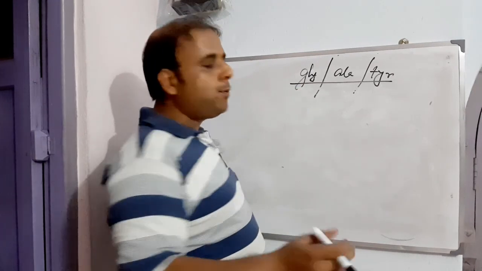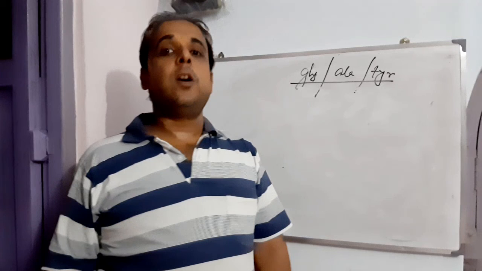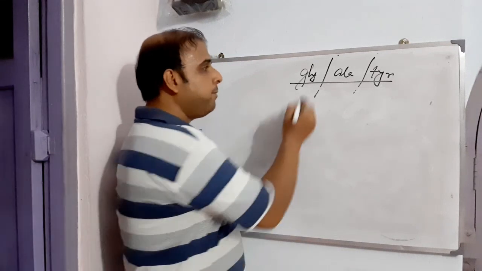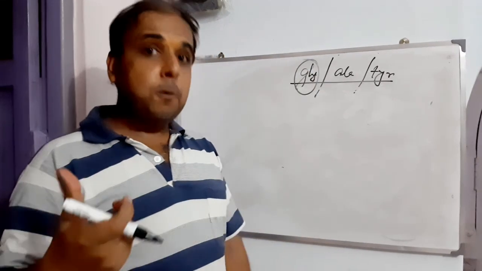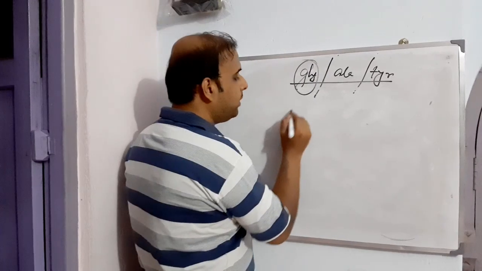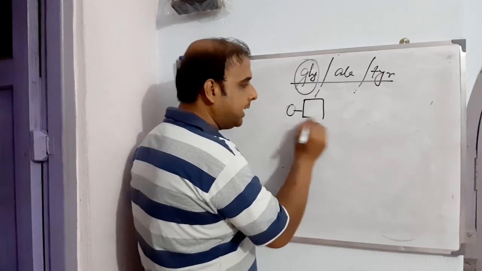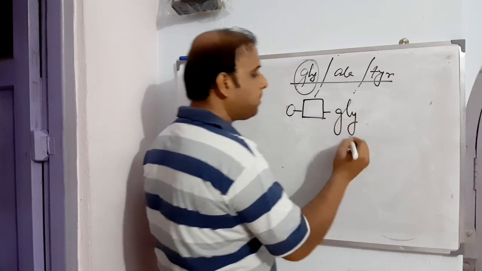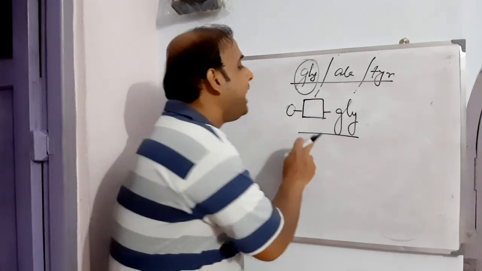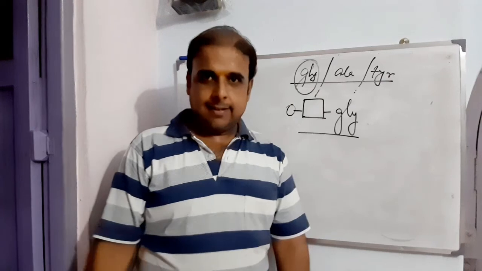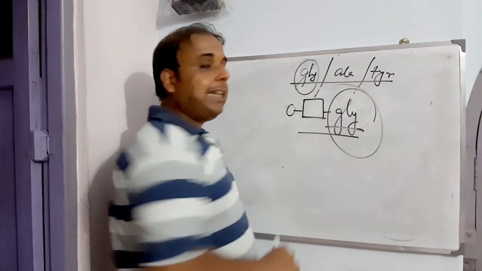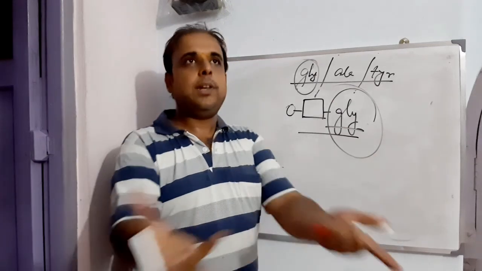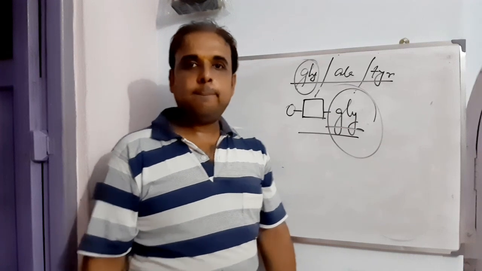First and foremost, we are opting for the combinatorial concept, and that too solid parallel synthesis. So you have to link each and every amino acid to the support material by means of a linker. This is the bed, this is the linker that provides the functional group to the amino acid, and straightaway we are putting glycine here. This is the eligible candidate to be thrown into combinatorial synthesis. Until you fix the starting material to the solid support by means of a linker, it's not possible to introduce it into the combinatorial medium. Got my point? Chalo, let's move on.